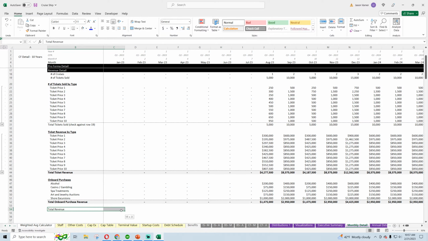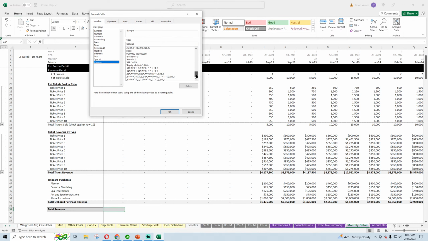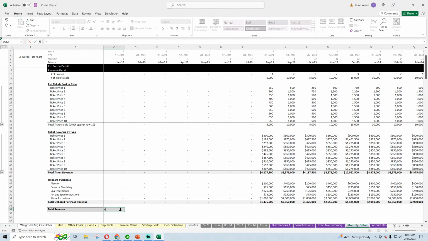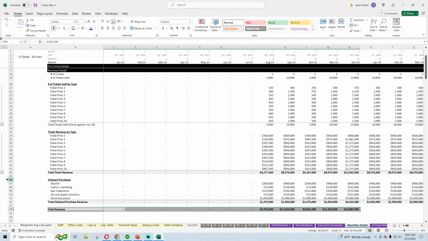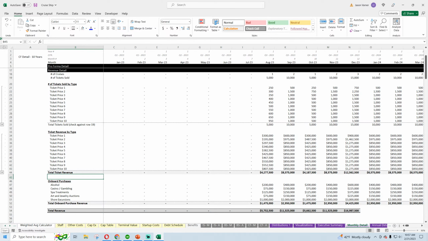So we can make this a top and double bottom, darker amount. And that's equal to this plus this. And then what you want to do is percentage of total. And this is going to be if error total divided by the total revenue.